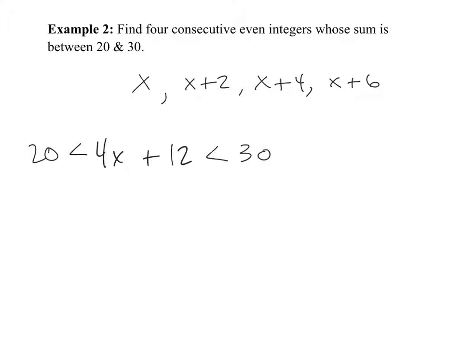Okay, since it says between them, it doesn't say including them. We don't use less than or equal. So I like that you only use less than here. If it said between 20 and 30 inclusively, or including those values, something like that, you would put a less than or equal to symbol in those spots. But it doesn't say that. It just says between 20 and 30. So it's got to be in there somewhere, not including 20 or 30.